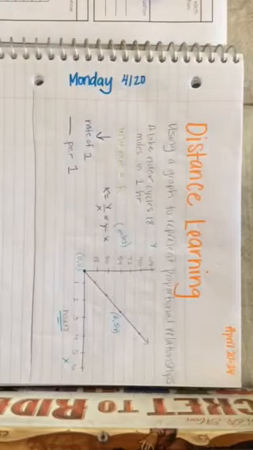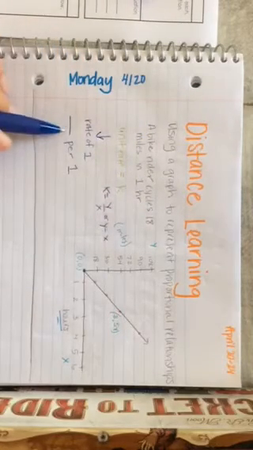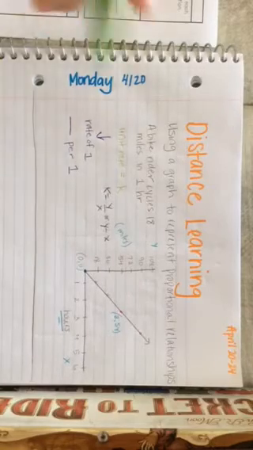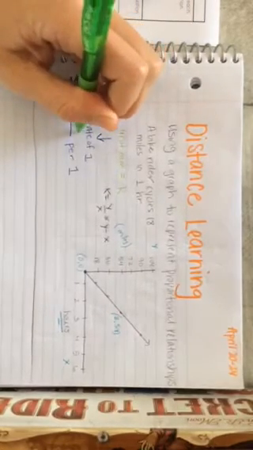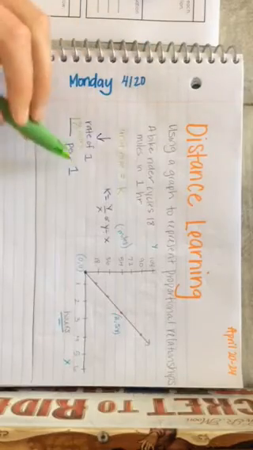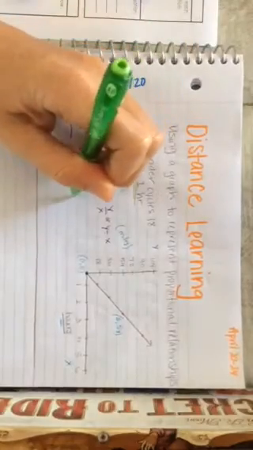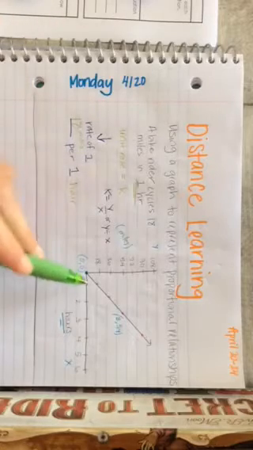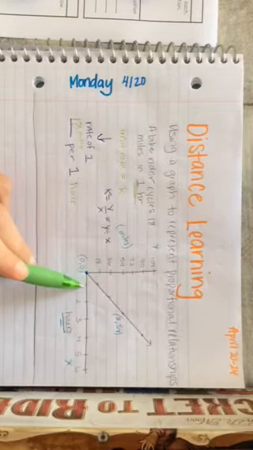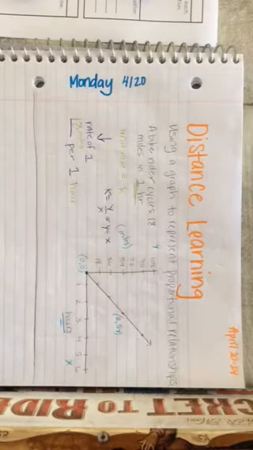So we have to ask ourselves in this question, what type of unit rate are we looking for? A bike rider cycles 18 miles in 1 hour. So the appropriate number to fill in here would be 18 miles per 1, and hopefully you can answer, it's telling us that would represent 1 hour. So our unit rate would be 18 miles per 1 hour. And you can see that this point exactly identifies our unit rate. It may ask you to find K, which is the same as your unit rate.